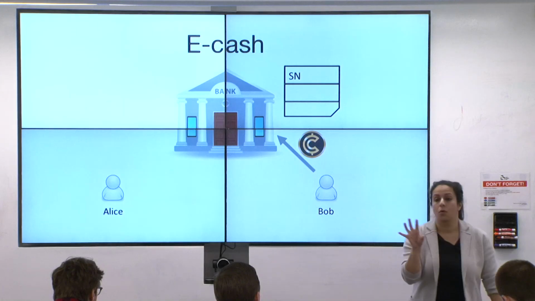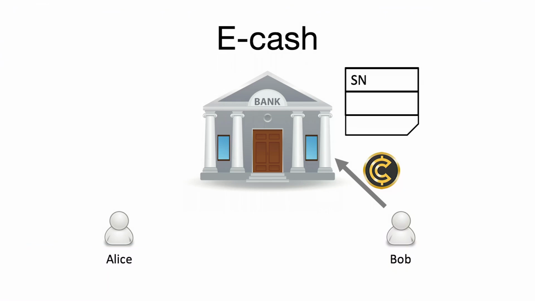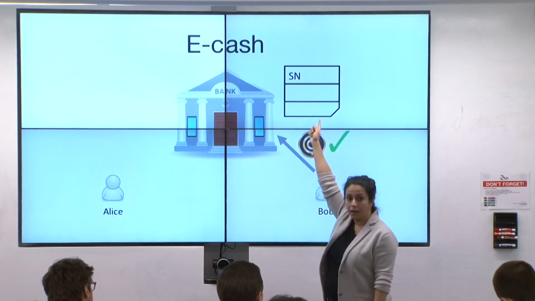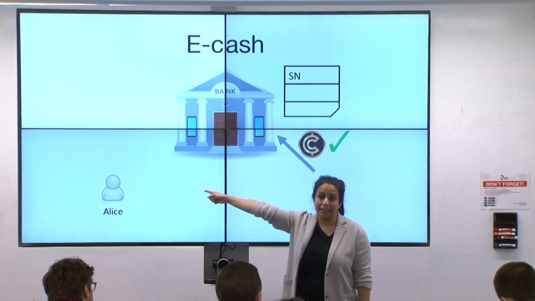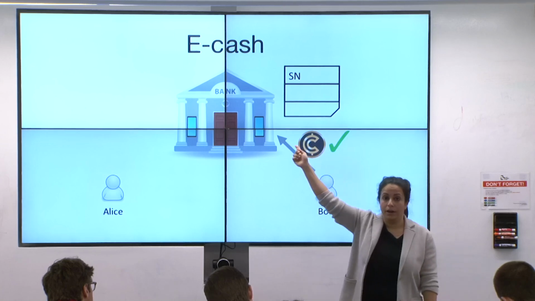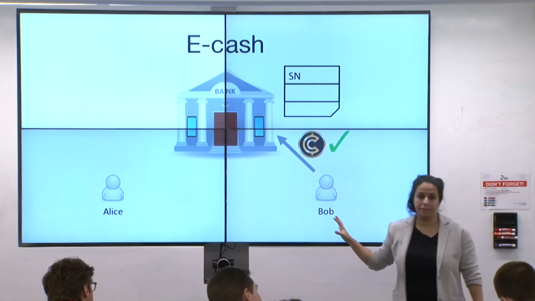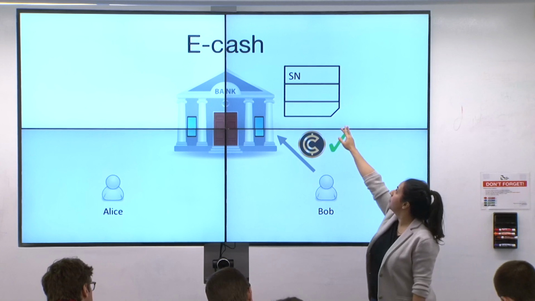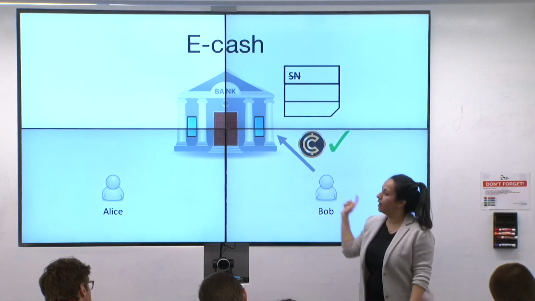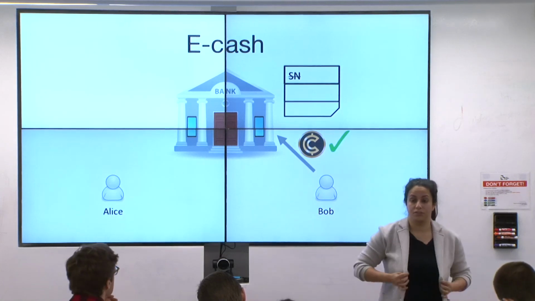Now in traditional eCash, the way that this is done is Bob actually goes back to the bank and says, here's this coin. Alice just gave me this coin. Is this an okay coin? The fact of the matter is that the bank has a serial number and knows that it gave that unique serial number to Alice. And then Bob is showing up with a coin that has that serial number. The way the bank checks that this coin is correct is it looks at the serial number and makes sure that it hasn't been spent before. So the bank can link the coin between Alice and Bob, which is unfortunate.